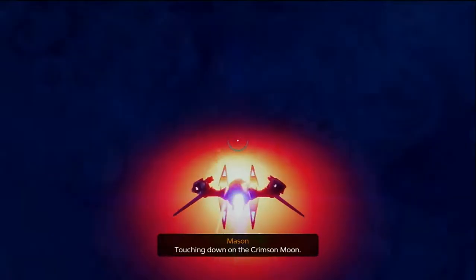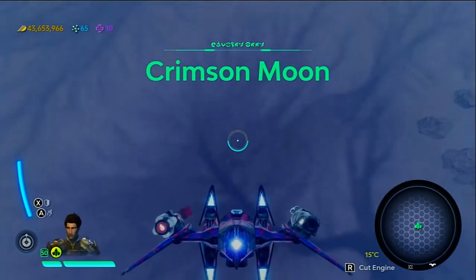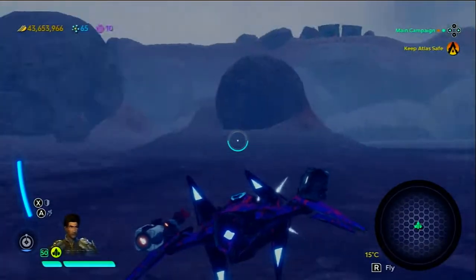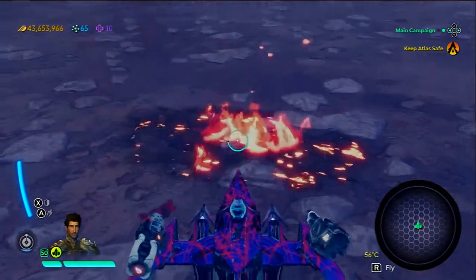Oh boy, here we go. What? What is this? Where's all the cool stuff? This is just desert. I wasted my money. Screw this, I'm going home. Here you go, Alex.